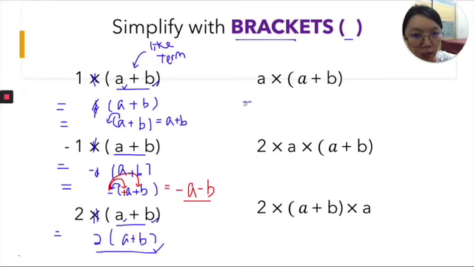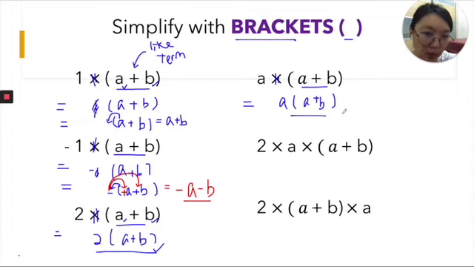Next, if I look at this, it's a times bracket a plus b. Not number anymore, all variable. So check whatever is inside, not like terms. I can only put this down again. Oh, times a. I can take away the times and be left with a. Can I further simplify? No, not now. This is good enough for now. So the answer is a bracket a plus b bracket.